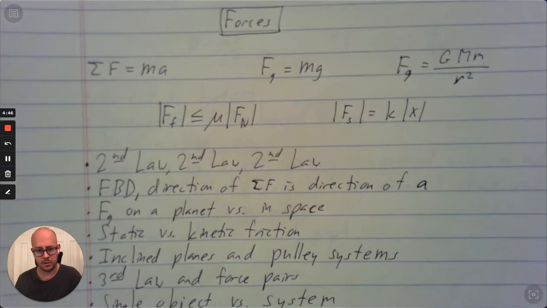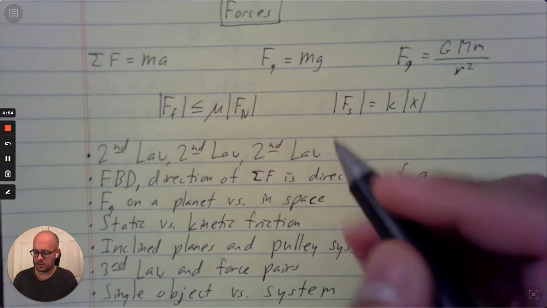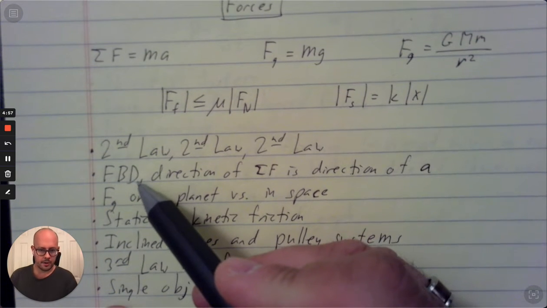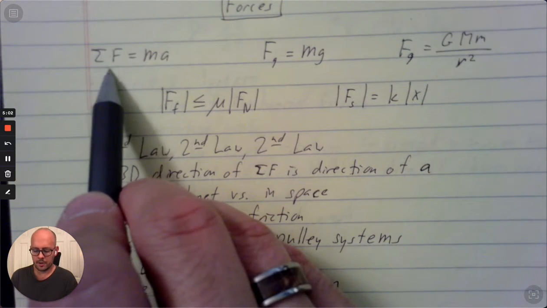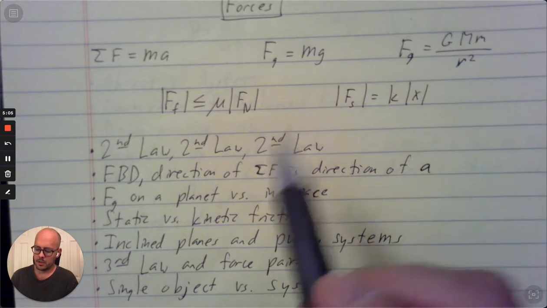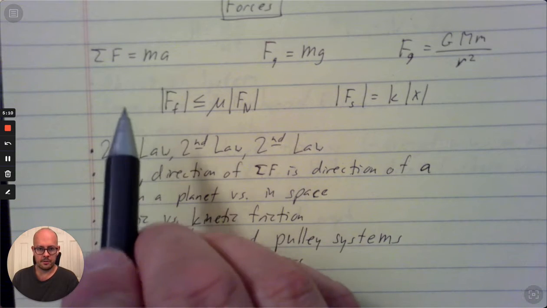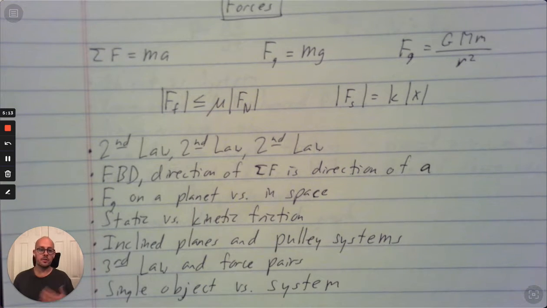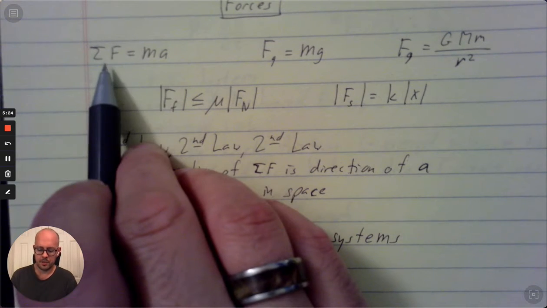Second law is the most important equation in this course. It's really where every other equation comes from, so you want to know everything there is to know about it. That means being able to draw a free body diagram, calculate the net force, and use the free body diagram to build second law equations. Know that the net force and the acceleration always have to have the same direction, but neither of those needs to be in the direction an object is moving. If you have an object that's sliding but slowing down, moving to the right and slowing down, its acceleration is pointing to the left because the net force is to the left.